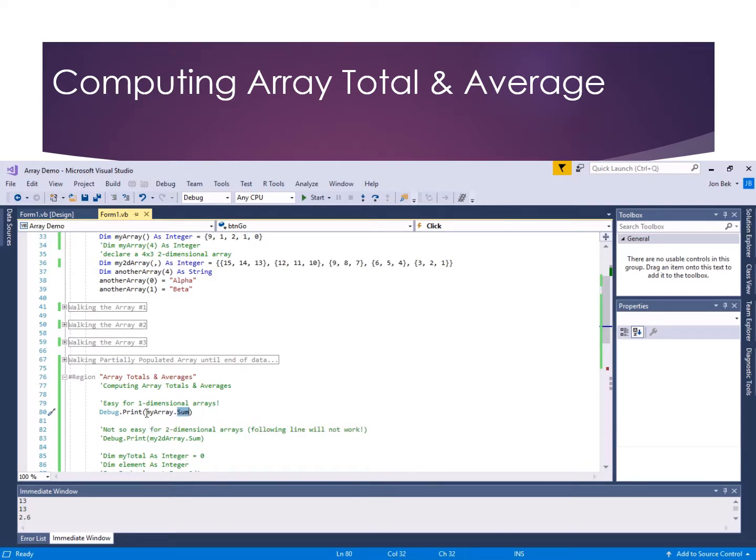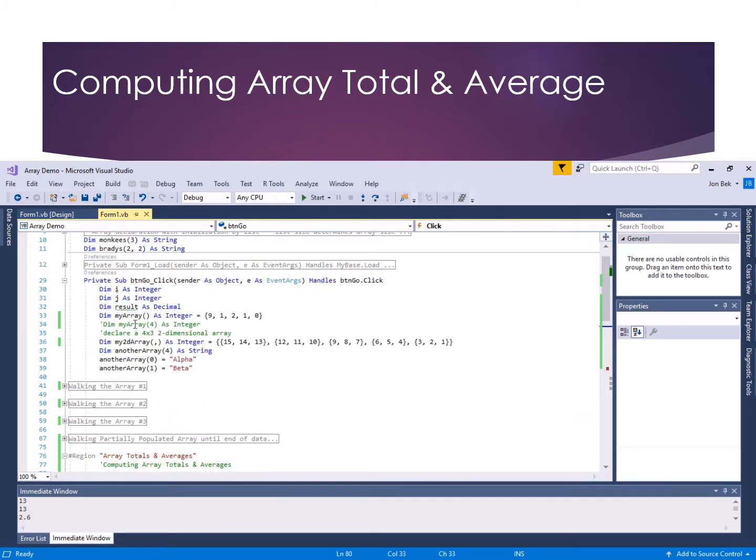So we're going to work in this example with the one-dimensional array myArray and also my2DArray. Let's take a look at how those are currently initialized. myArray is an integer array containing 9, 1, 2, 1, 0, and my2DArray has the values 15 through 1.